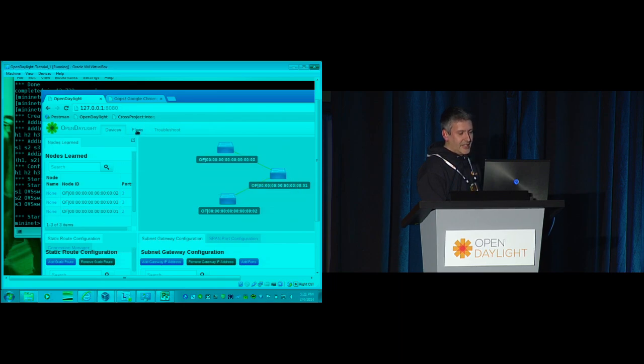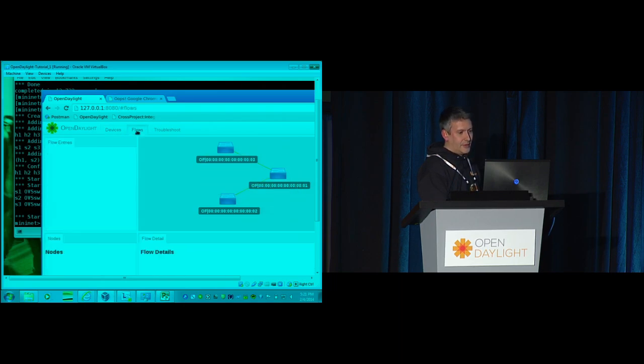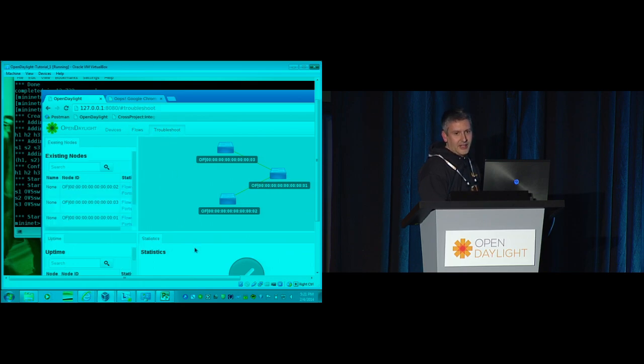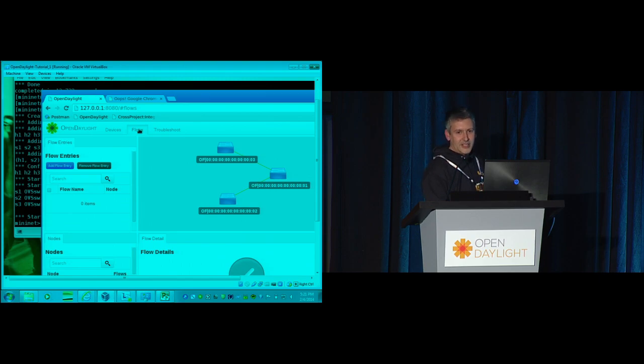Also, something you can see here is called flows. This is used to manually program your flows in OpenFlow 1.0. Then you have something called Troubleshoot, which is very much used to verify that your flows are in the switch. When you configure a flow here, it connects directly to the flow programmer application in the controller and configures a flow there. But that doesn't necessarily mean the flow is down to the switch.